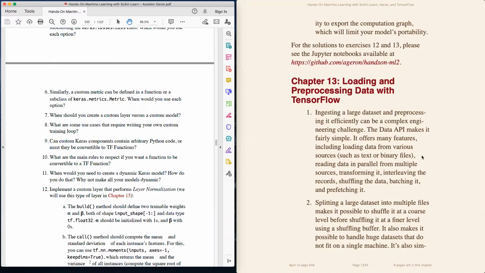Hmm. That's a question to ponder. Yeah. I mean, you can always save your model and move it around, right? I don't understand that statement. I have no clue either.